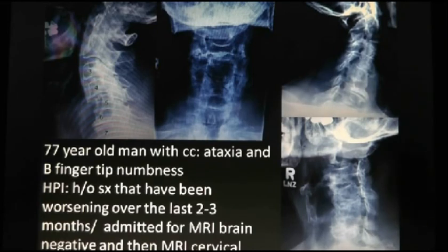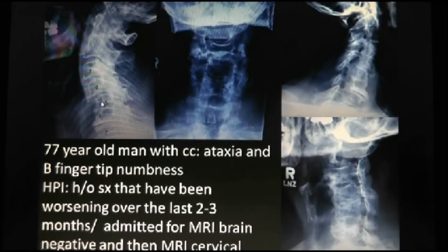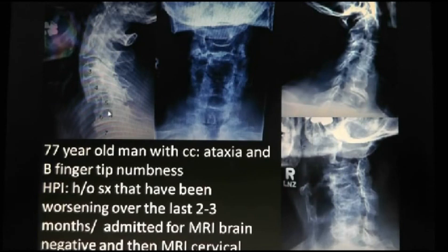What do you see on the x-rays, Adam? At 4-5, you can see the anterior listhesis of C4 on C5. And C5-6, C5's a little bit retrolisthesed on C6, but there's also loss of disc height there. C6-C7, there's hypertrophic end plates and osteophytes. You can't see them posteriorly, but it's probably extending posteriorly into the spinal canal pretty well.